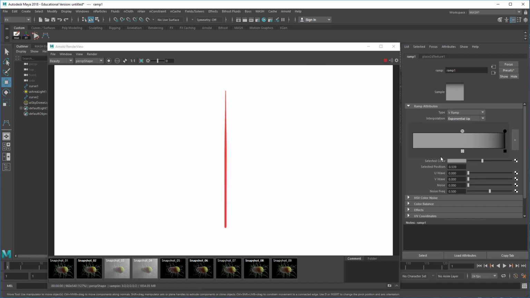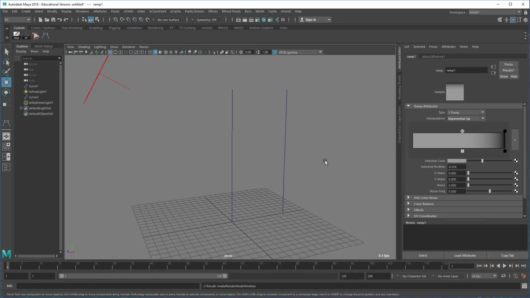And so really that's all there is to it, using a ramp in the thickness attribute. Now, the next thing to think about is if you want to pose this, let me just close this thing. Oh, actually, before I say that, let's say you want to have loads of these things.